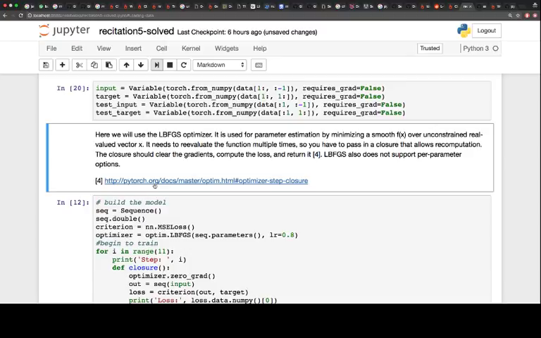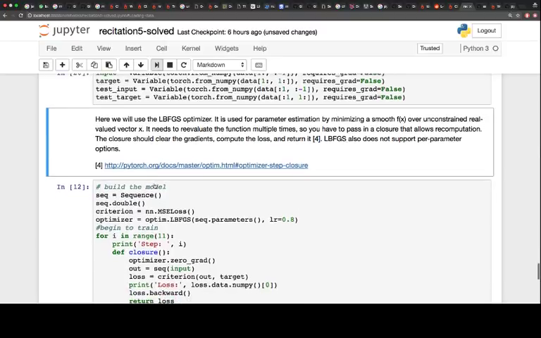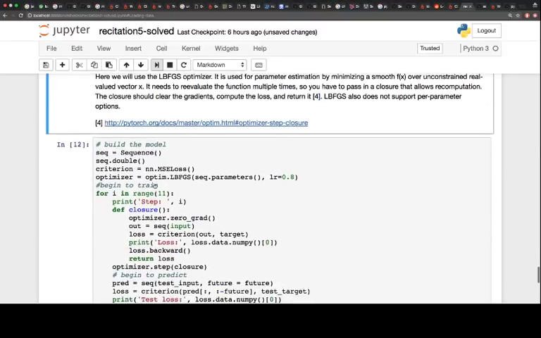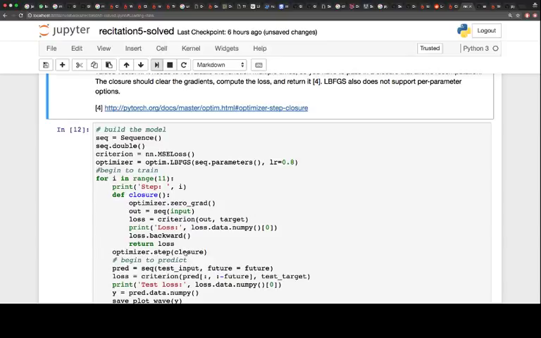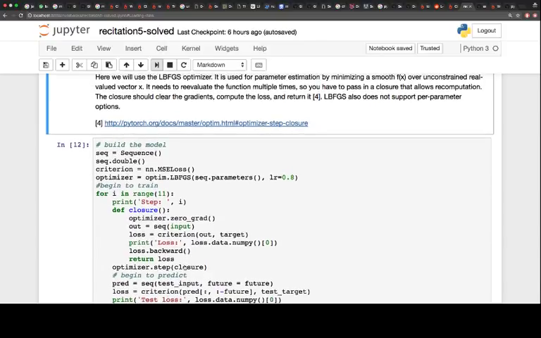The idea is that you have a smooth function that you want to minimize over some real values, and it's called in a different way. How it works is that it recomputes the value of the function repeatedly. So you define what you used to do separately as a closure, and you pass it to the optimizer, and it takes care of that.